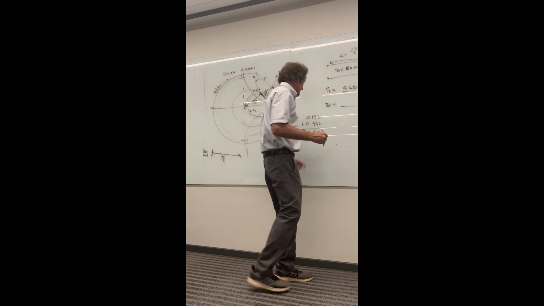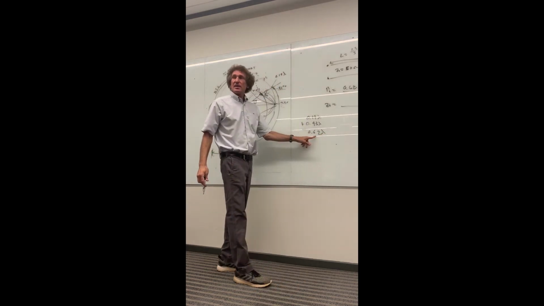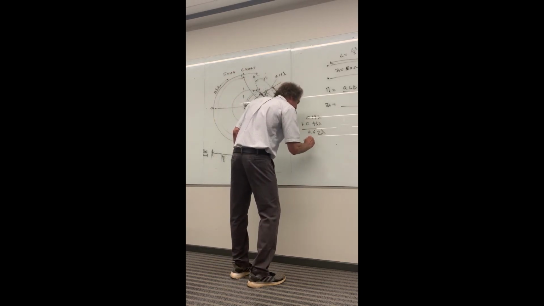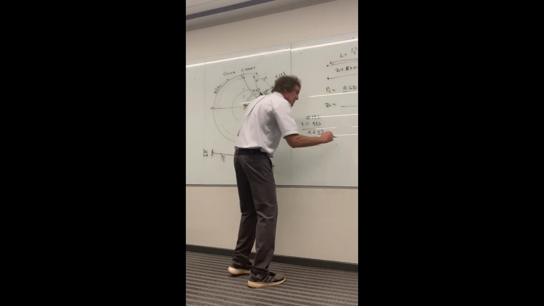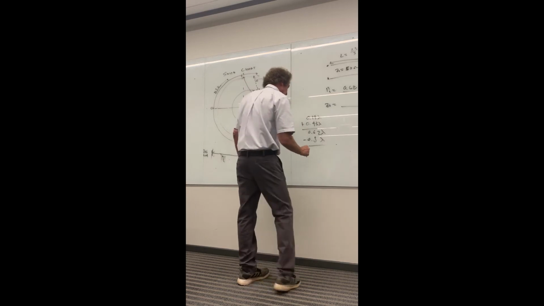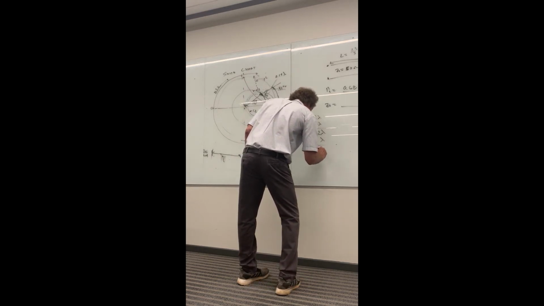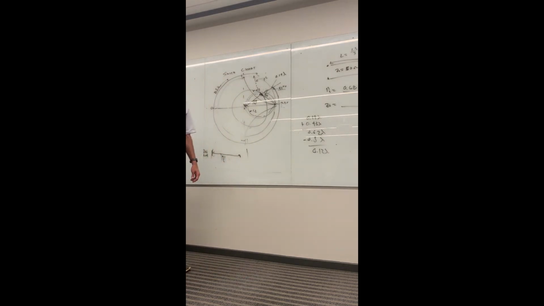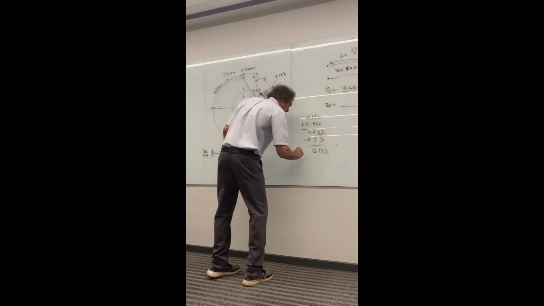Now, so how do we deal with that? Anytime we get a value greater than 0.5 or less than minus 0.5, we either subtract or add half a wavelength to bring it back closer to 0. In other words, for this, I'm going to subtract 0.5 lambda. It doesn't do a thing if you cut off a section, if you're cutting half wavelength sections, right? And when I do that, I get 0.12 lambda. Do you all see that? Now, why did I do that? Because this now is what I call the mile marker. It's the point wavelengths towards generator.